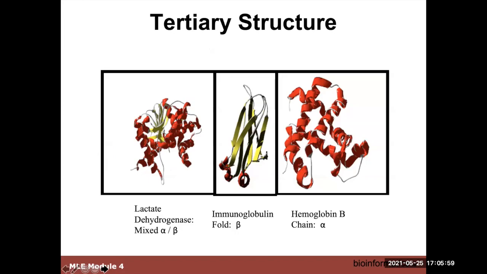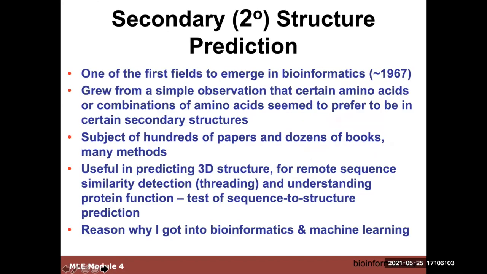The structure of proteins is something that many people have been studying for a long, long time. When the first structures emerged in the 1960s, people immediately noticed there is this periodicity in helices and beta strands. And people started noticing a relationship between sequence and secondary structure. So very early on, people actually tried to predict protein secondary structure from sequence. And this was an effort to try and predict protein structure.